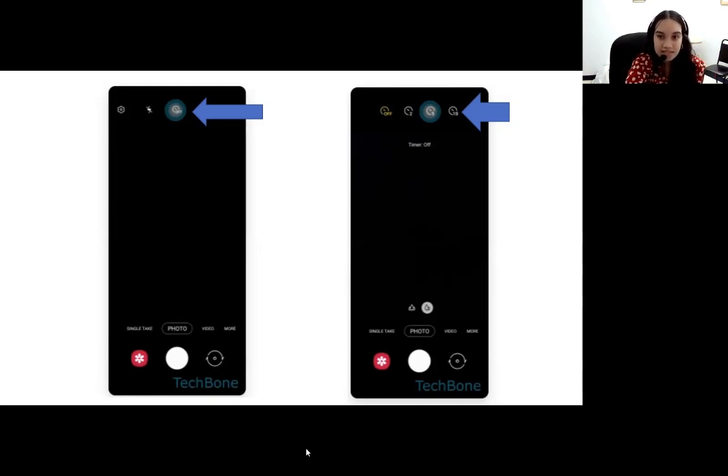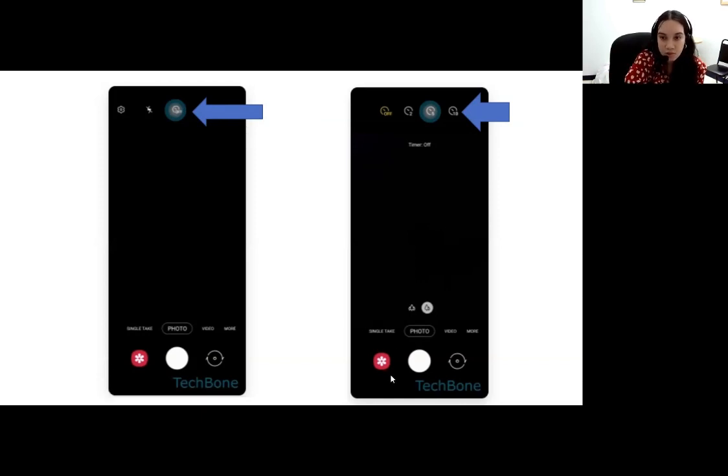But the clock symbol should be at the top of your screen. If you have multiple icons at the top of your screen, try to use your finger and slide left and right to find the icon. It's the same thing as with an iPhone: you click on the clock and you get either 2, 5, or 10 seconds.